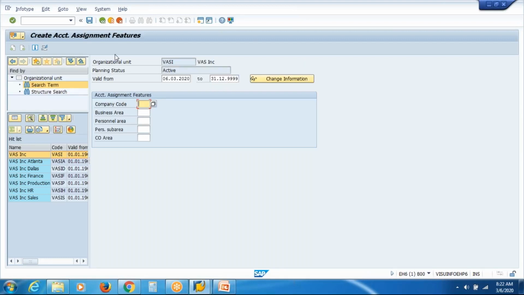That way, this org unit VAS INC will be linked to the components pertaining to finance and controlling.